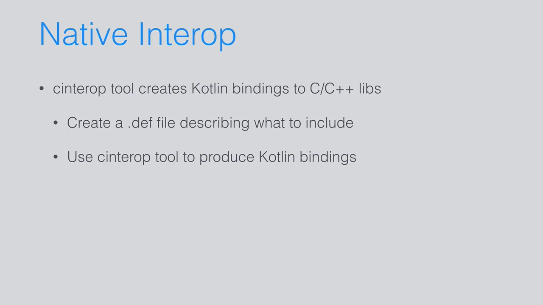So Kotlin obviously doesn't understand C header files. And so what the C Interop tool will do is produce Kotlin code that is effectively a header file that delegates into the native code. So it's sort of used in the same way, and it just gives you a way to talk to native code through Kotlin. And then from there you've got those bindings, and then you just run the Kotlin Native compiler on all of the code in there to produce an executable.